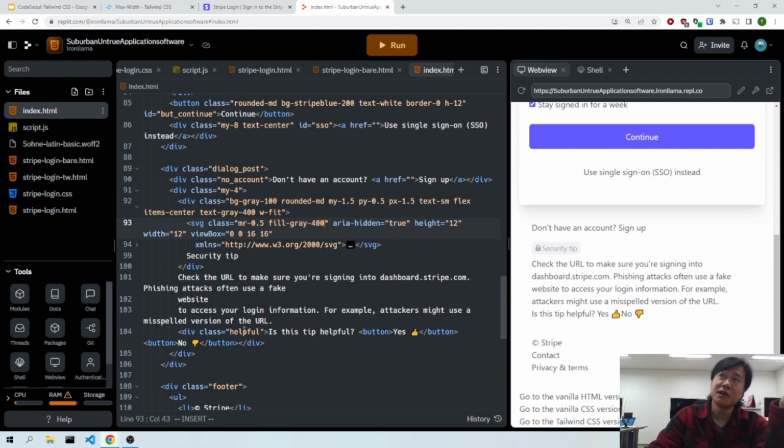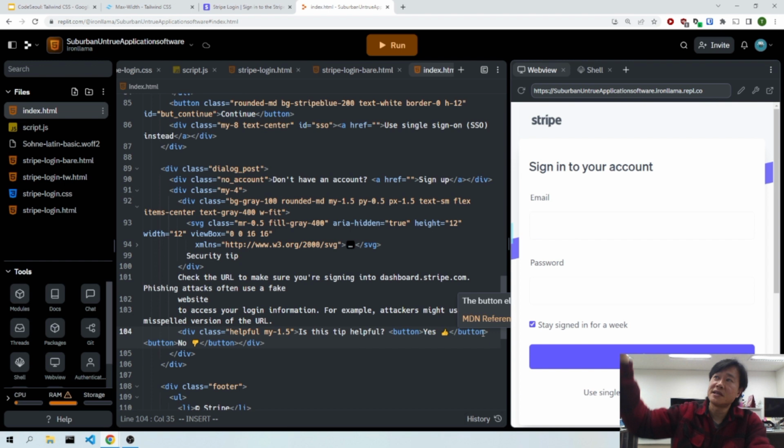But I want to keep the helpful class because I'm going to be using this later on to address the buttons, so I don't have to give each of the buttons its own name. So I'm going to leave the helpful class there. It's not going to have a styling. It's going to be there just for addressing. But for this one, I'm going to also add in some more Tailwind with 1.5 units, and that'll at least separate it from the text above it a little bit.